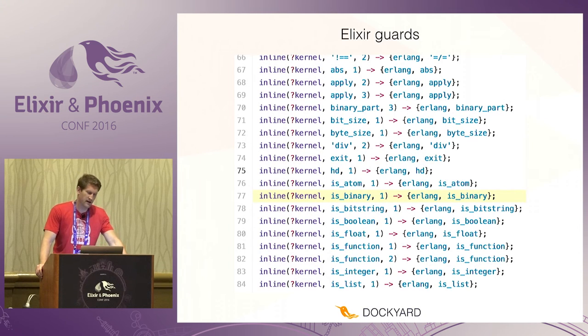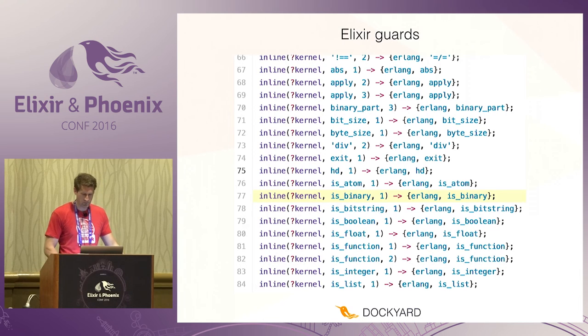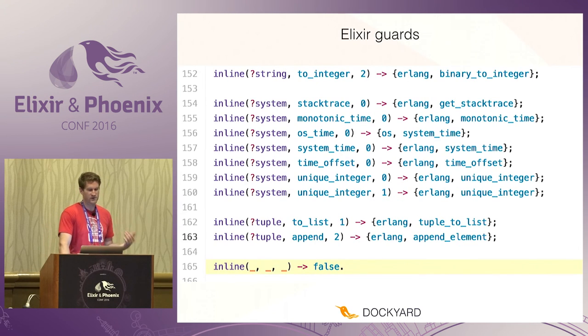So on line 77, we are pattern matching on, for those that aren't familiar with Erlang code, the is_binary there, that's an atom at that point. It doesn't have any special syntax around it the way Elixir does, but that would be considered an atom. So Erlang there, atom, is_binary, atom. Anyway, this is just instructing the runtime, or rather at compile time, to say that, okay, this function is_binary is allowed to be a guard. And at the bottom, we can see the catch-all, the pattern matching part of it, saying that anything else that we pass in is not going to be an allowable guard statement.